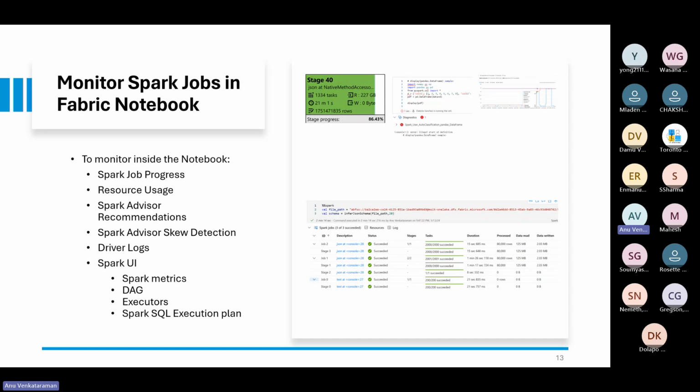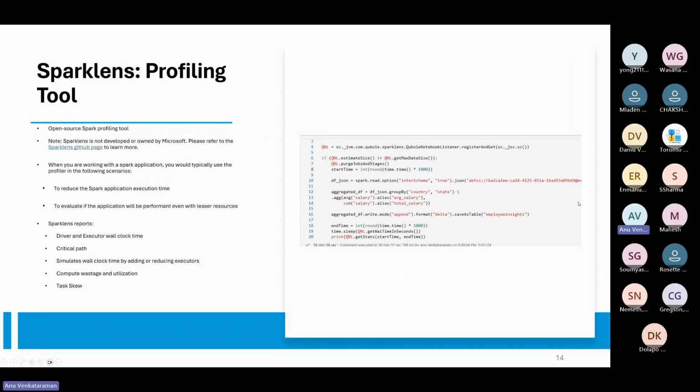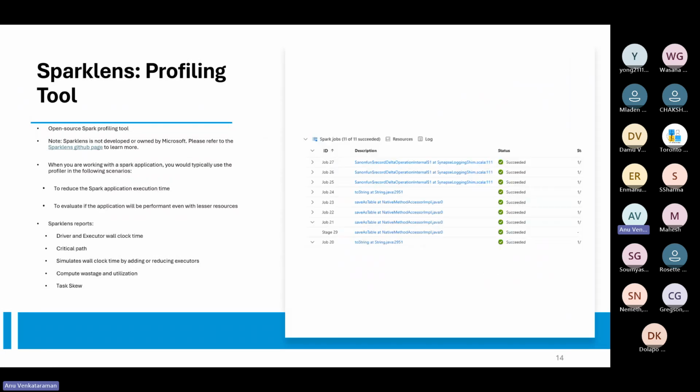What I mean by skew is if you have 1,000 cores processing the data, and one task is processing 1 billion records, and the next is processing 5 billion records, and the next is processing 1,000 records. If the distribution is not proper, that's what we call skew. So you can get those ideas in the Spark monitoring.